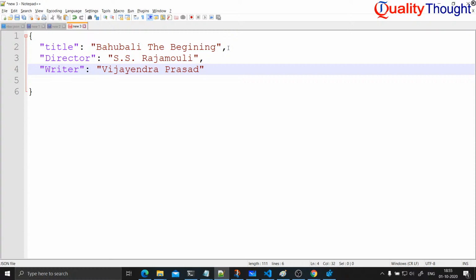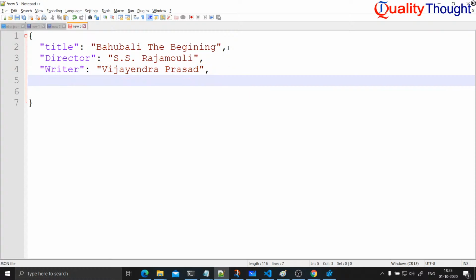Let us not get into more details, but fine. Now basically, if I have to write the information on when this movie was released or what was the box office budget, so box office collections. I heard somewhere around 600 crores. I don't want to write too many zeros, so 600 crores.